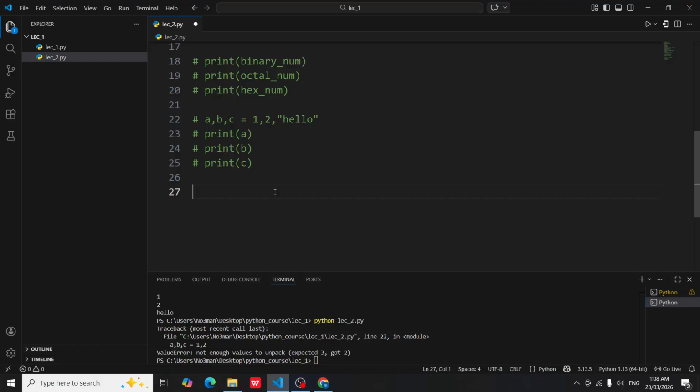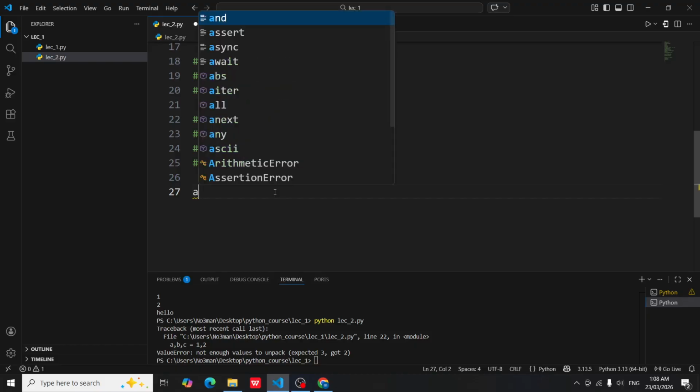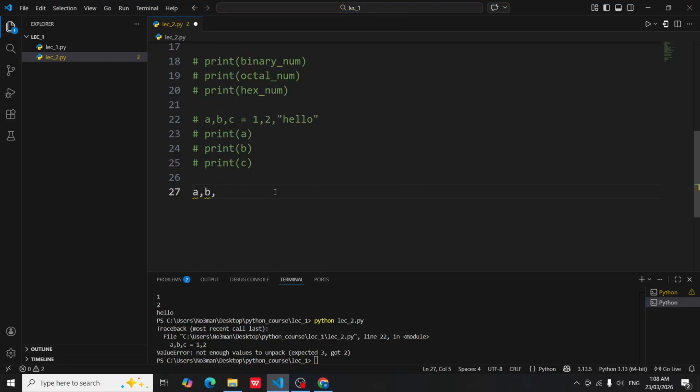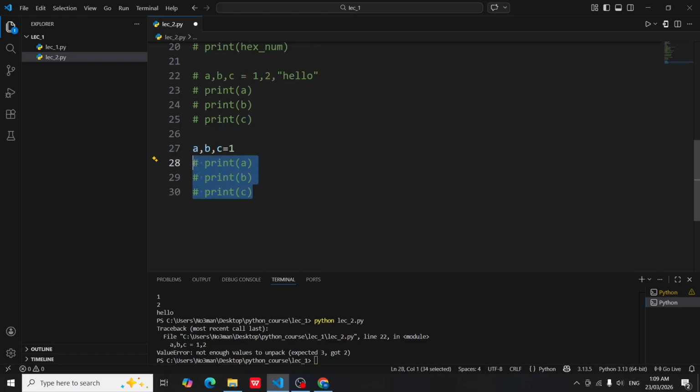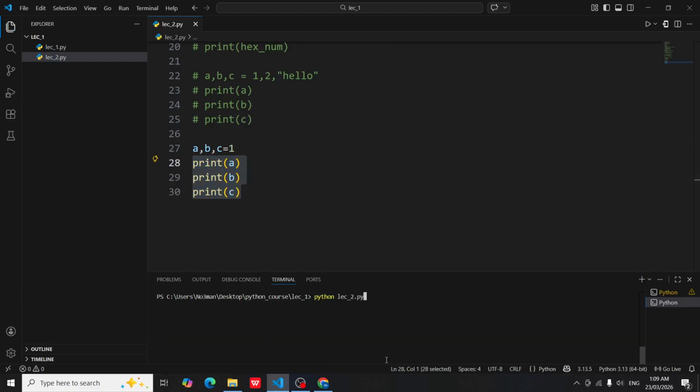What if I want to declare a and b and c to the same number? That will not give any error. Let's remove the comment, clear the terminal and run the file again.